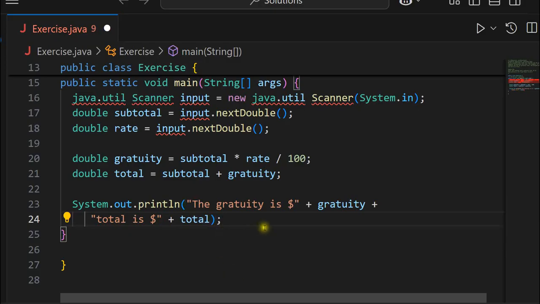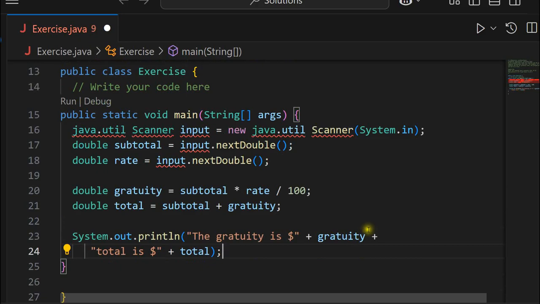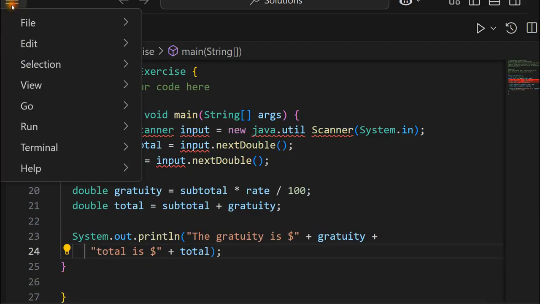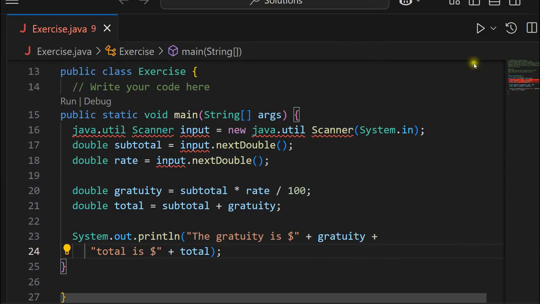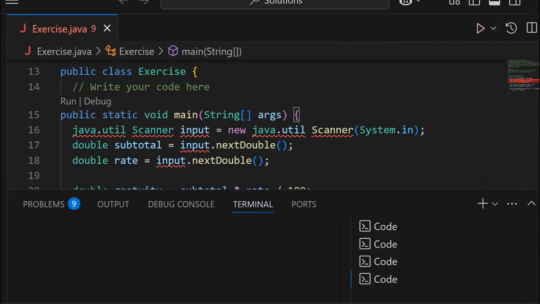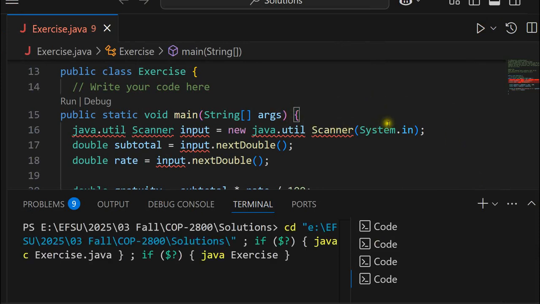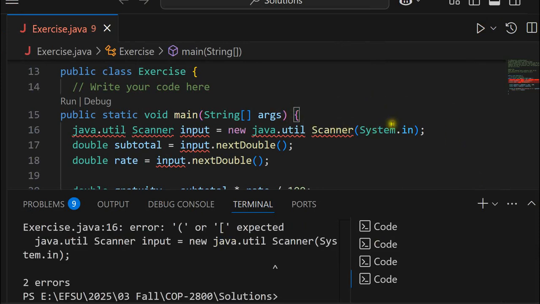All right, we're still showing it as a fault, but let's go ahead and still try to run it. Let's check all that, and it looks like it's everything it needs. So let's go ahead and save this. You might have to do this on yours. Since I'm using this IDE, I have to. Let's see if we get it to run. So we have our two errors, and it's telling us about the Java util scanner. So what I need to do is go ahead and update my IDE, and I'll do that and come right back.